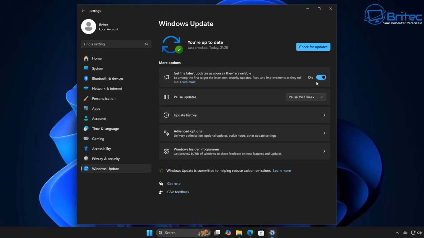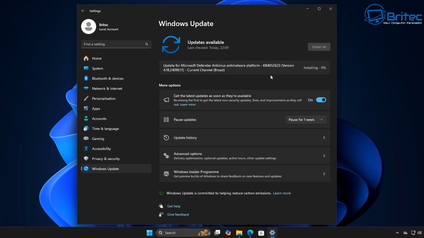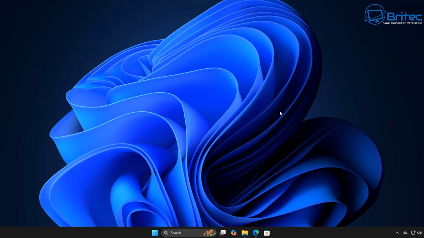But what you need to do next is make sure you have all the latest updates and get all the latest updates for that installation once you've installed Windows. That's important because you want to get all those files down and get them installed. So you can see there were some files that I needed to download, then restart the PC. And then what we can do is we can now start to use the Vive tool. So let's go ahead and do that and I'll show you how to do it.